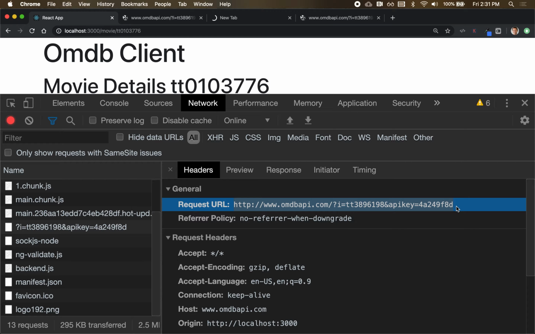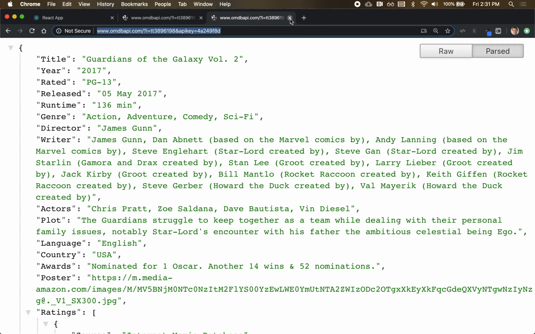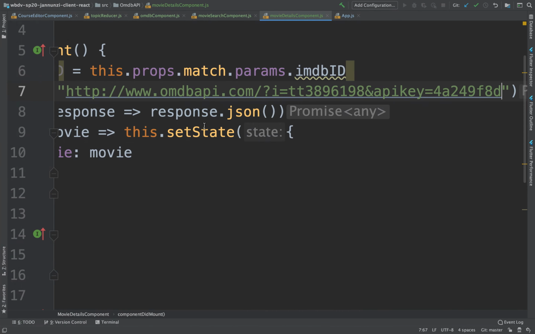If I copy it, it dies. Wow. You see anything wrong with the difference between the API that I'm using here?